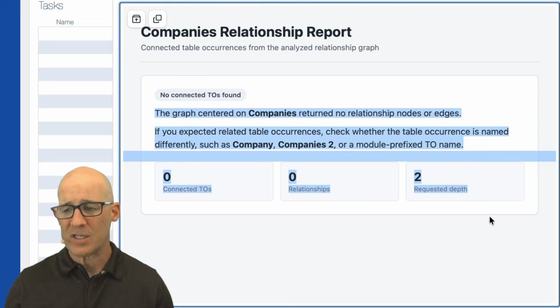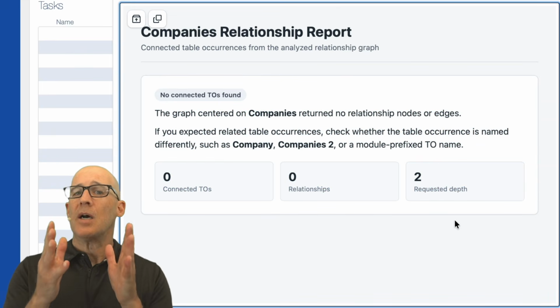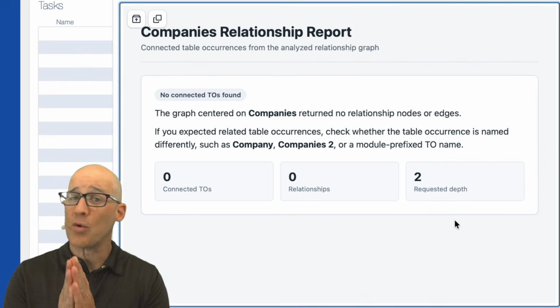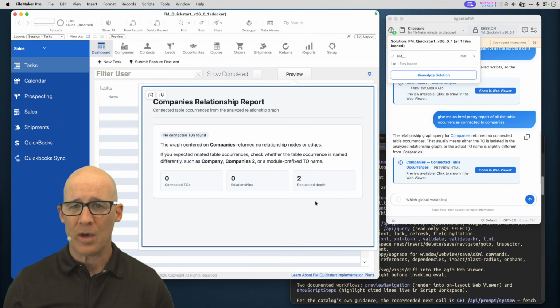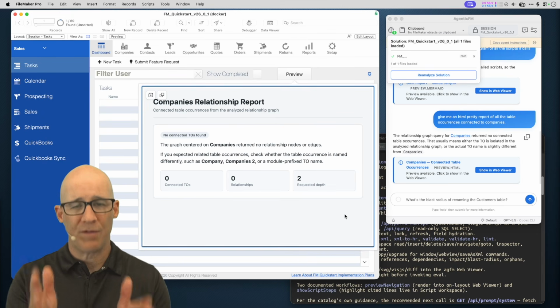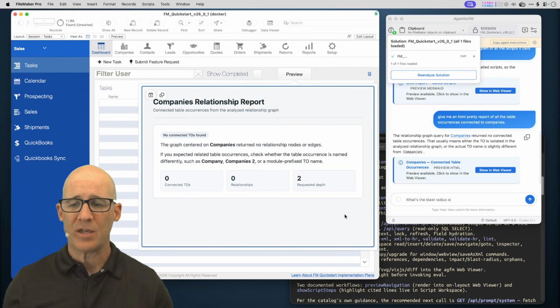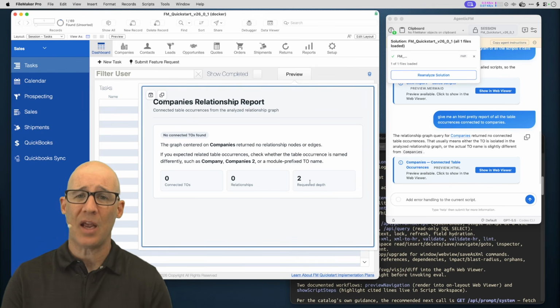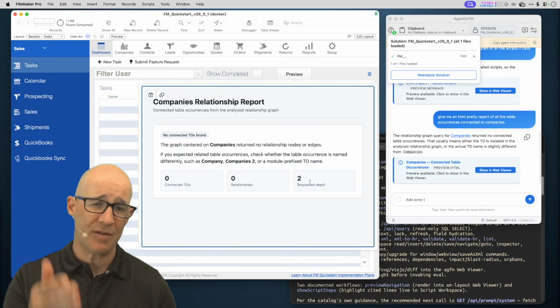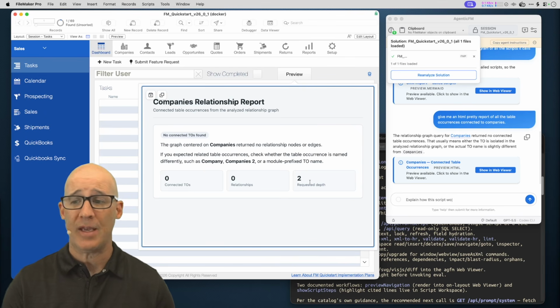Again, I must stress that because agents are probabilistic, it's going to work with all of the information to the best of its ability, but you have to know that agents will, in some instances, still hallucinate. You want to verify, trust but verify, and make sure that what you're seeing is the actual truth. You can double check it, but a high percentage of the time, it is nailing it and getting it right. And your ability to have an instant visualization using the preview feature is really valuable within the Agentic FM plugin.